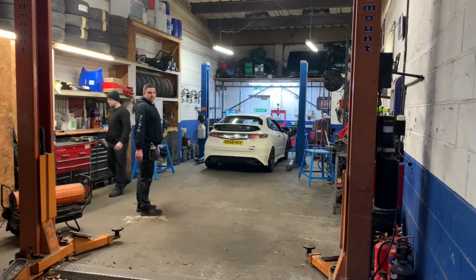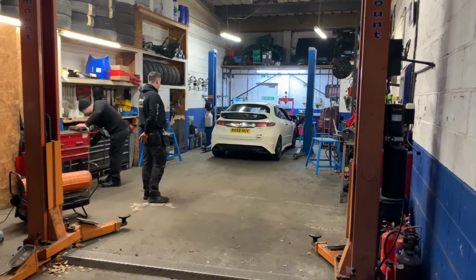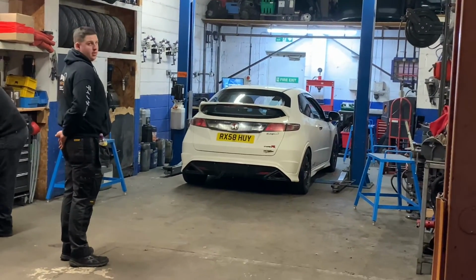So new alloys mean a quick check over at Attleborough Auto Centre to make sure everything's still lined up, camber, all that sort of stuff. Make sure it's all right.